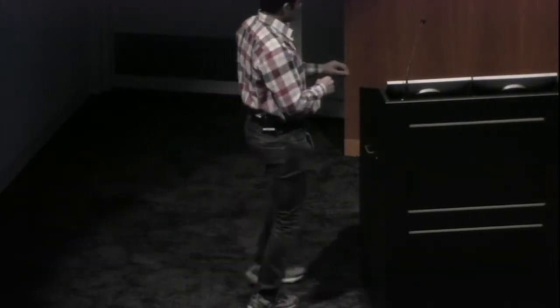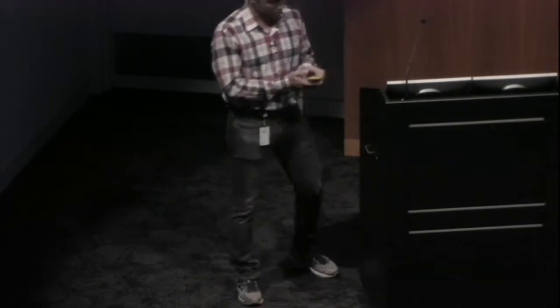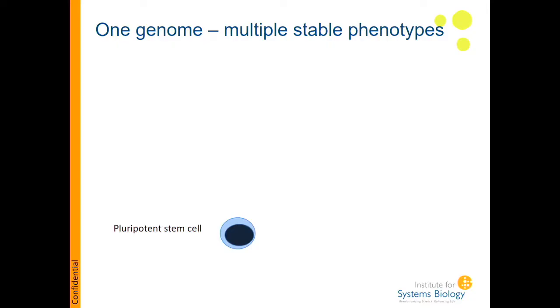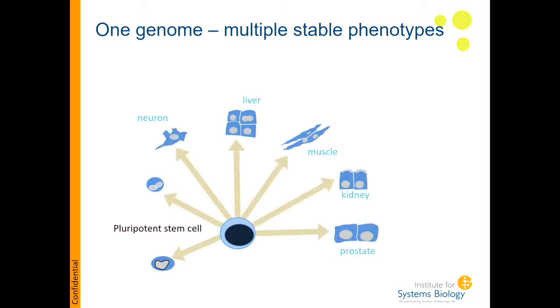So what I'm going to do in the next 20 minutes or so is talk to you about a novel approach where we have tried to analyze cell state transitions to study differentiation at a single cell resolution. Most of you know the holy grail of regenerative medicine is that I can draw blood from any one of you, add a few proteins to make pluripotent stem cells called iPS cells, and be able to differentiate them to any cell type in the body.